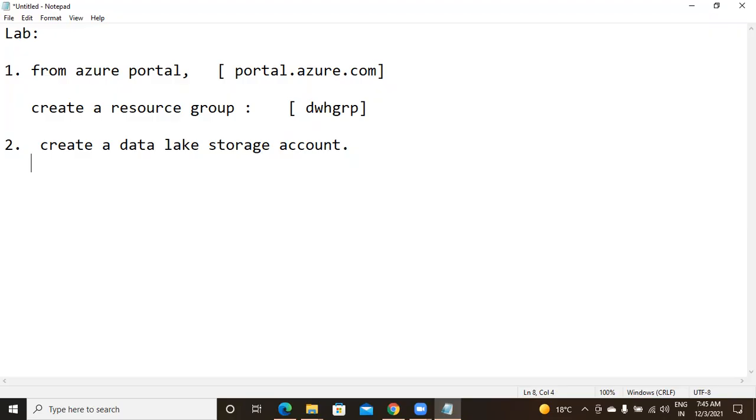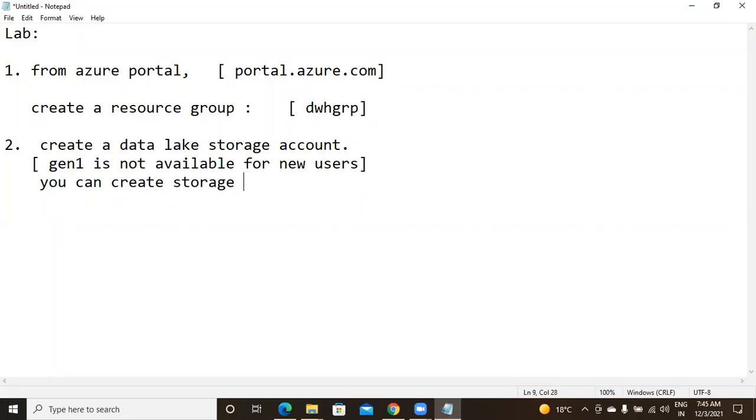For new users only Gen 2 is available. So I am writing the same information. Gen 1 users. You can create a storage account only for data lake Gen 2. So how to create, just observe in the lab.